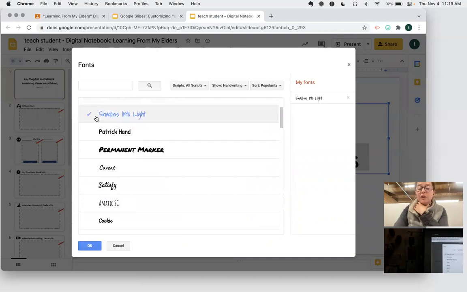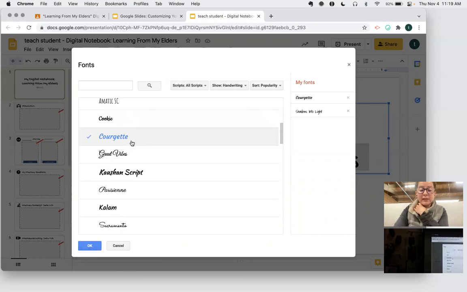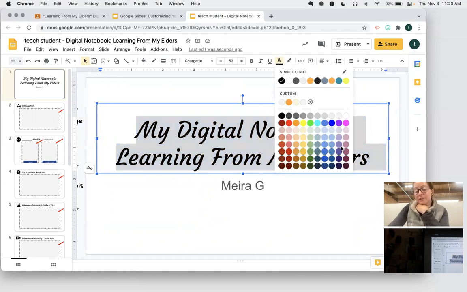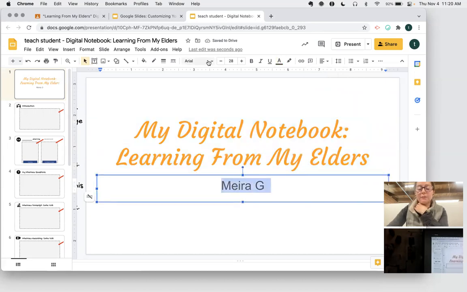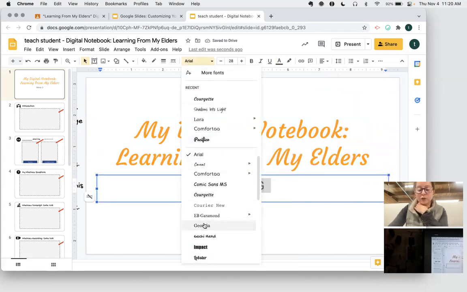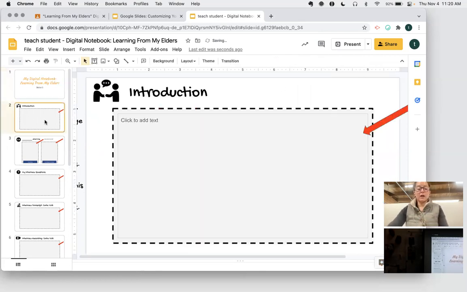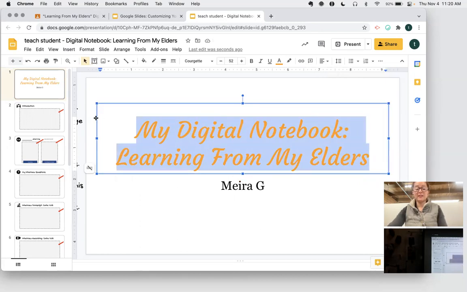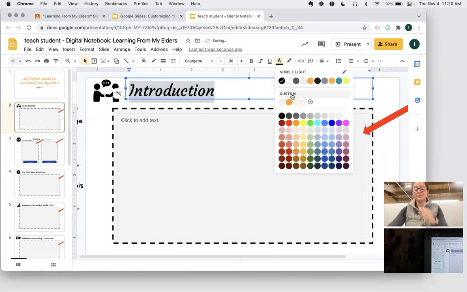I can tell these are the ones that are already installed for me, and some of these other. I really like this one. So I'm going to say, okay. Awesome. I'm also going to go in and change the color to something more summery, so maybe orange. And this one, I don't really like Arial. I like Georgia, and I want to make this one black. Now that I know that I want my fonts to be Courgette, I'm going to go in here and change this to Courgette, and I'm going to make it orange.